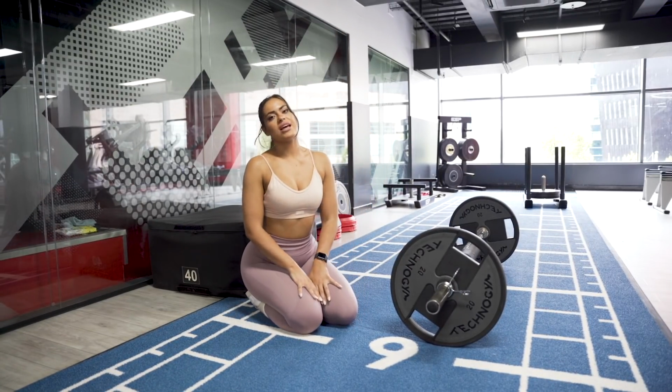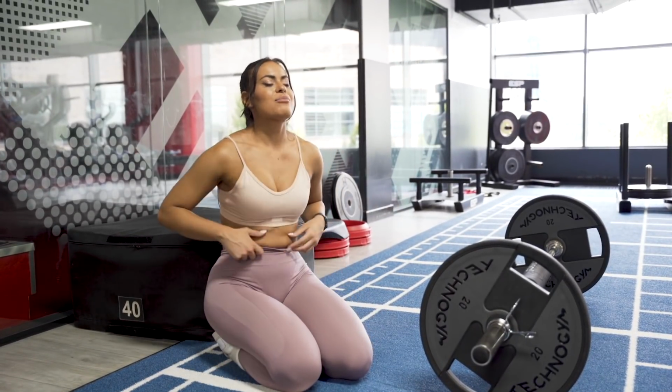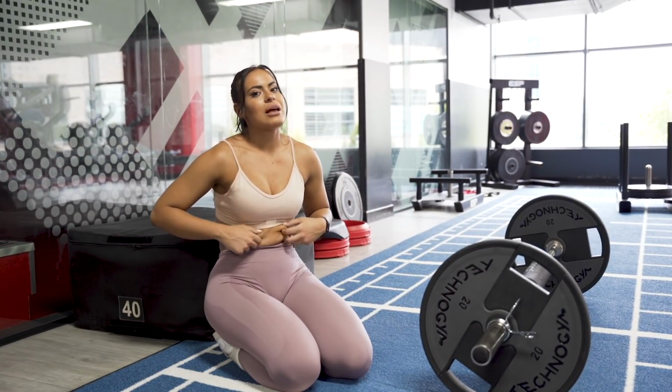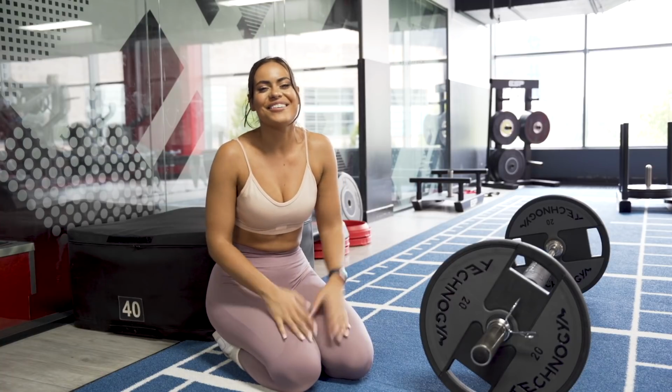I'm only focusing on a surplus at the moment, and then I'll be doing a cut. And literally that's me having my rolls. I don't mind, you know what I mean? It's just part of it. It's part of the surplus. It just comes with it, okay?